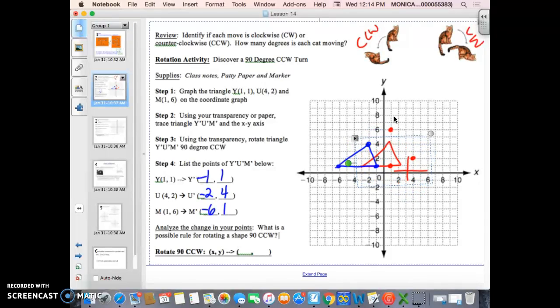okay? And then, since you rotated the x and y axis, you can slide it over, and you can see pretty clearly how your points line up when you rotate it 90 degrees counterclockwise. And if you compare the coordinates, you can see that the two coordinates flip-flop position, and the one on the left becomes negative. So your coordinates are going to flip-flop, because you wear flip-flops in 90-degree weather, and the one on the left, because it was counterclockwise, changes sign.